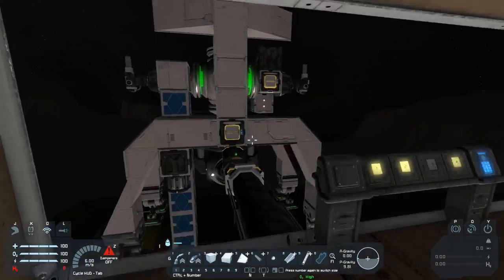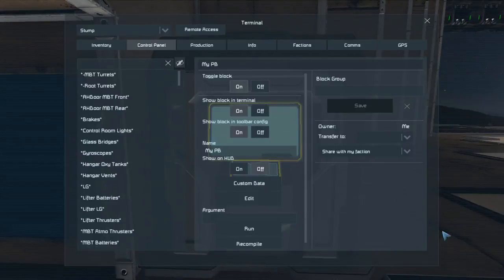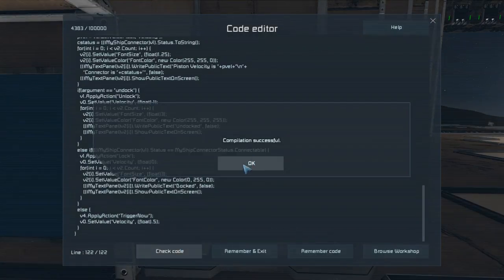I've got some great news. Okay? I have perfected the script. Yes, I have. This is the new and improved version. Check code. Okay.